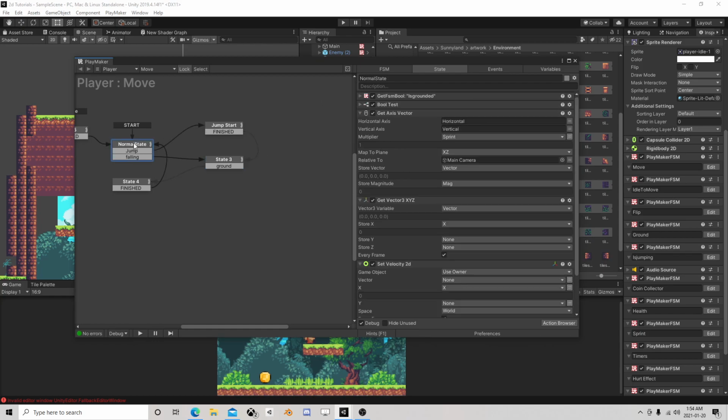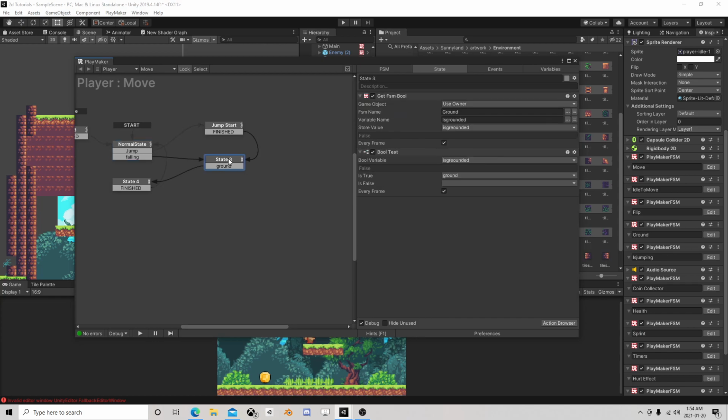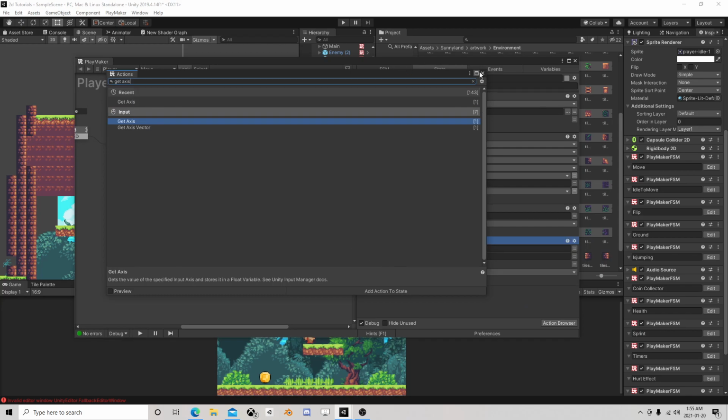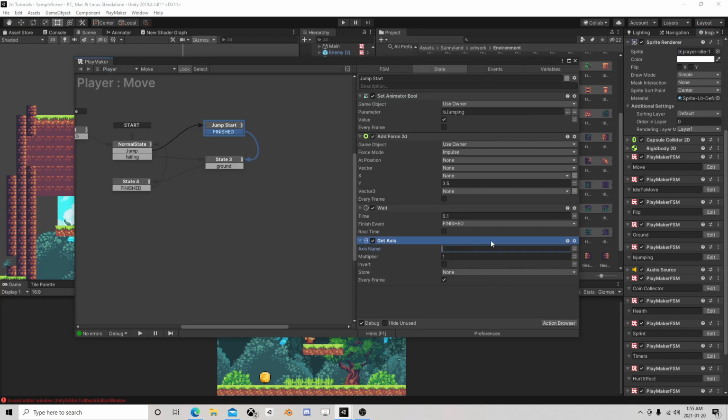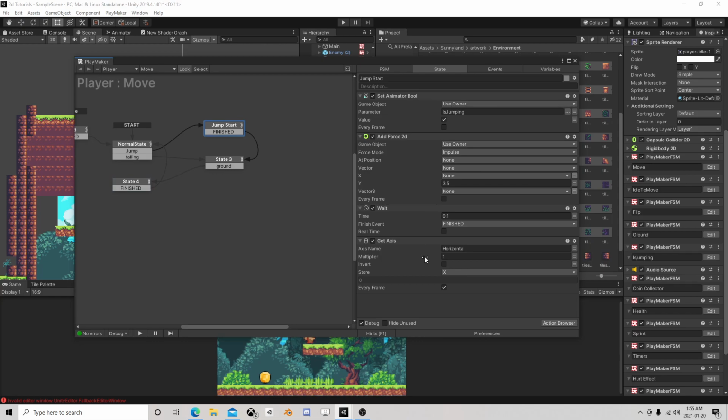So what I'm actually going to add to that, I'm just going to use get axes, horizontal, and we'll store that as, we'll reuse our X. Unless we're using it somewhere else. No, we're okay.